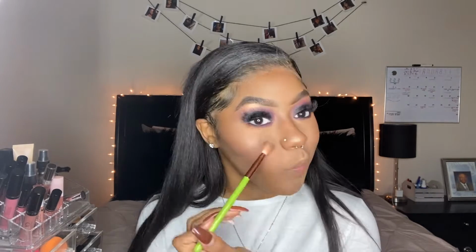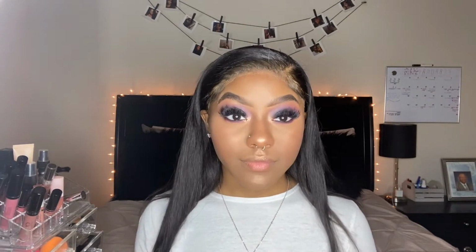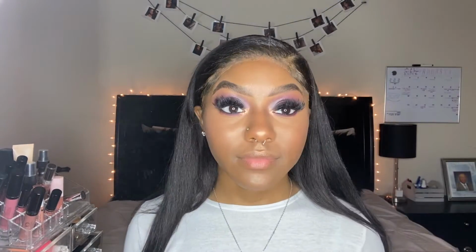Now I'm just going to spray my face with this Mario Badescu spray. And then I'm going to go straight into my highlight on the tip of my nose, down my nose, above my lip, my chin, my forehead. I like to go in my eyebrows, and then my cheeks, obviously. And then I'm just taking my beauty blender again, and I'm just blending out the highlight, making sure nothing is too harsh, and I'm spraying my face again.